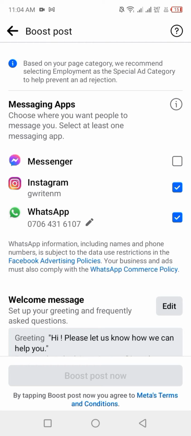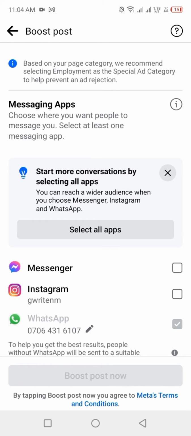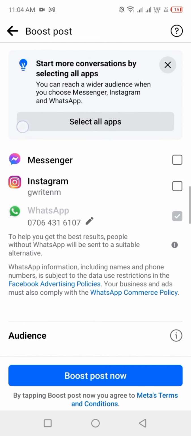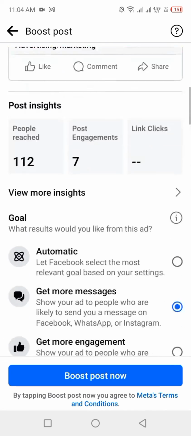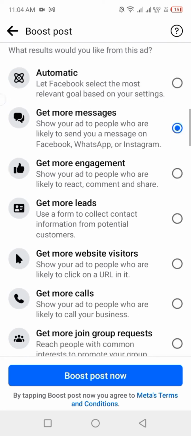So choosing a single destination means we choose only Instagram or only WhatsApp or only Messenger. So for Nigerians, it's best you go for WhatsApp. Okay, so we highly recommend WhatsApp. So we're going to unmark Instagram. Once we unmark it, you'll notice that we'll be able to run the ads now. So let's go back. So you could see that the boost post button has now appeared, but before now it wasn't available. So you're going to notice that the notification that we can't run ads has been cleared because we fixed the issue. So let's move forward.